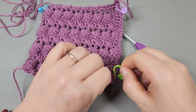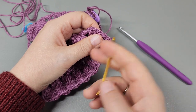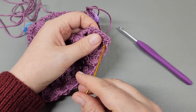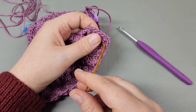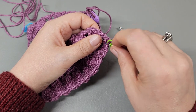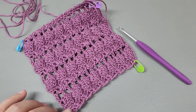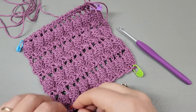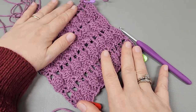is going to be the same single crochet that we just worked that first single crochet of our edge row into. So right into there, I'm going to put another stitch marker. So we have all four of our corners marked. Well, I mean, you don't have to mark this one, but you can. Okay? We have all four of our corners marked.